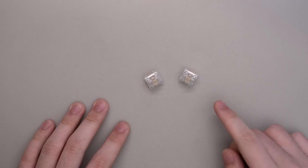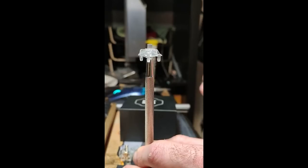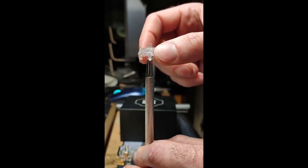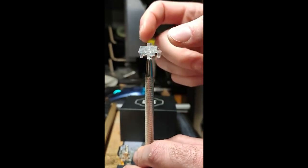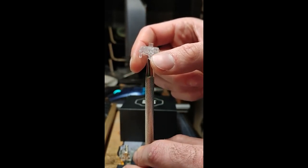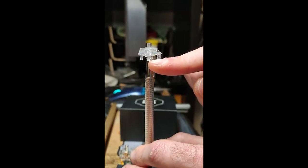Thank you to Mache Daddy, one of my good friends, for sharing this with me. So as you can see here from Mache Daddy's video, the top housing with the stem is too tight, so it will not return at all.